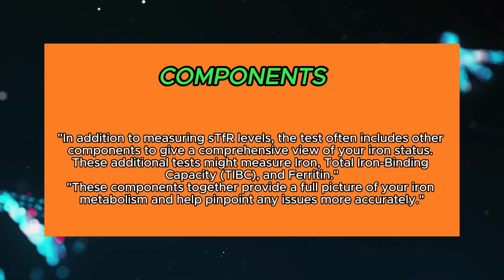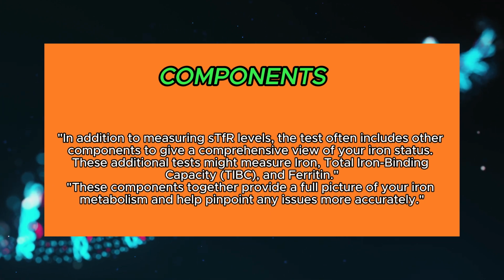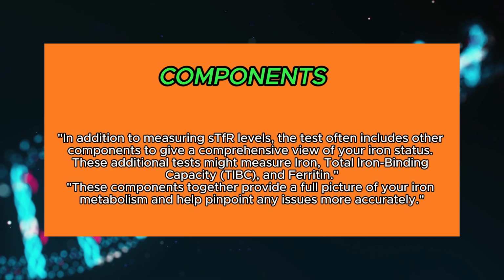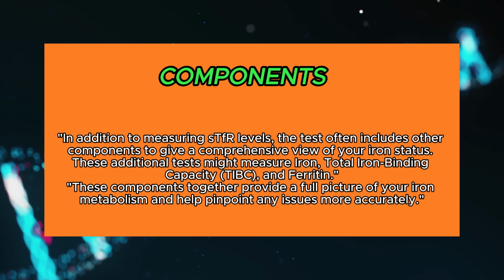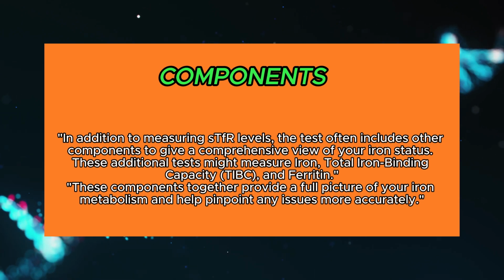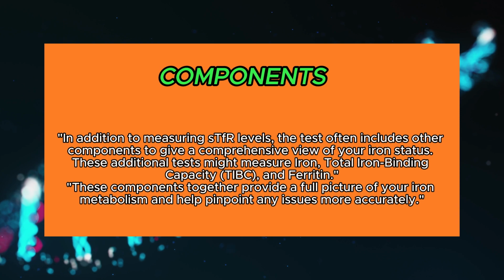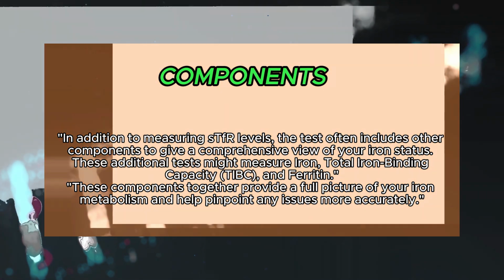Components included. In addition to measuring sTfR levels, the test often includes other components to give a comprehensive view of your iron status. These additional tests might measure iron, total iron binding capacity, and ferritin. These components together provide a full picture of your iron metabolism and help pinpoint any issues more accurately.